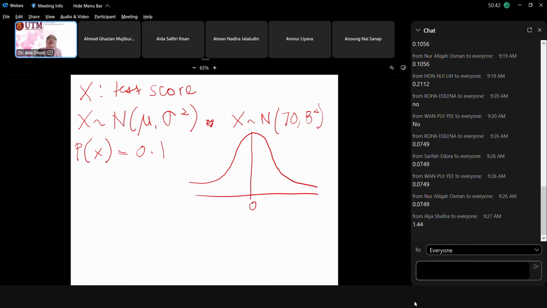It says that 10%, or the probability 0.1, we need to decide whether it's on the positive or negative side. Remember why this normal curve is called normal? Because it represents the normality of our human beings. The scores usually come from the poorest until the best. So that's what happens. So where do you think this 10% will be? Is it on the left or on the right?